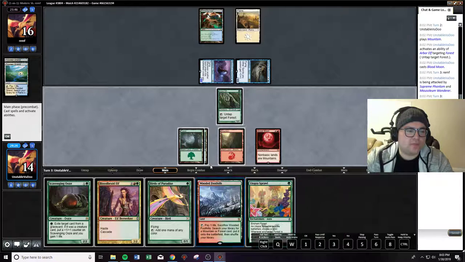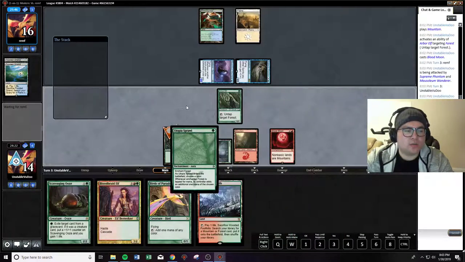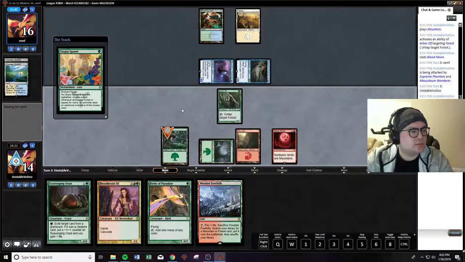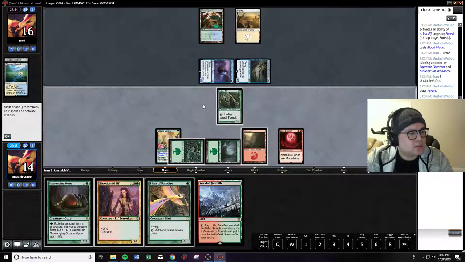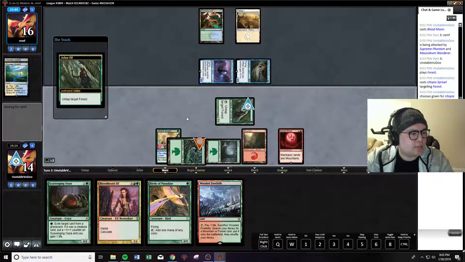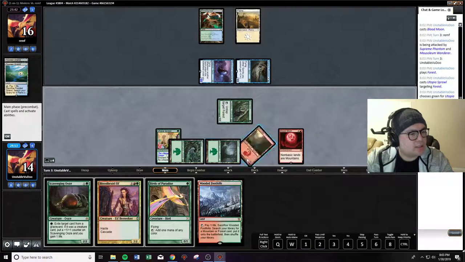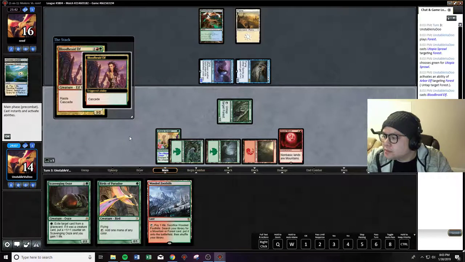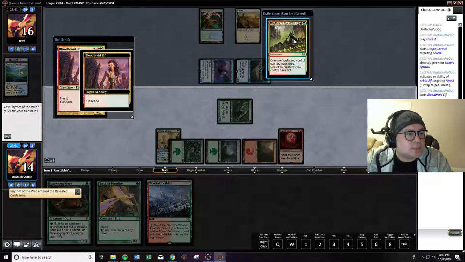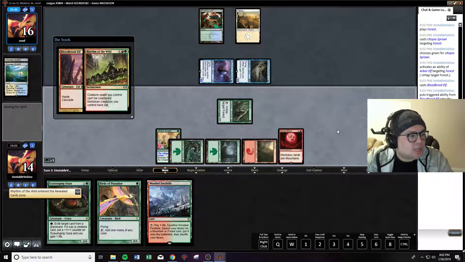Okay, so we're going to play Forest, Utopia Sprawl, the other one. Generate some extra green. Go with that. Untap. That again. So we're going to play some Bloodbraid Elf. Yeah, I agree. Having more threats is pretty awesome. And then we're not relying on a landy package, which is very reasonable.